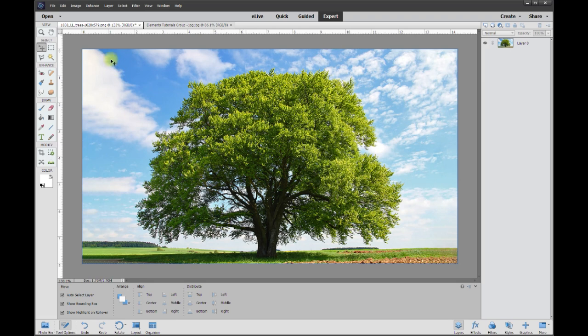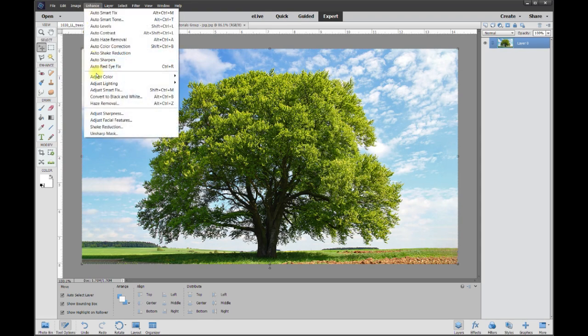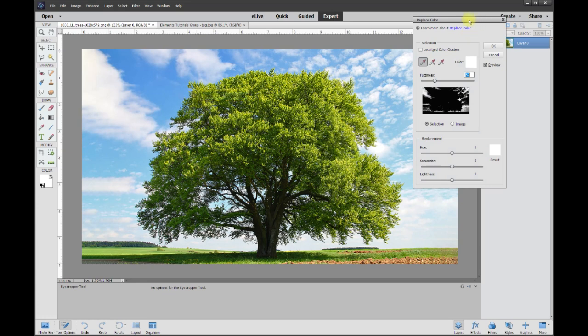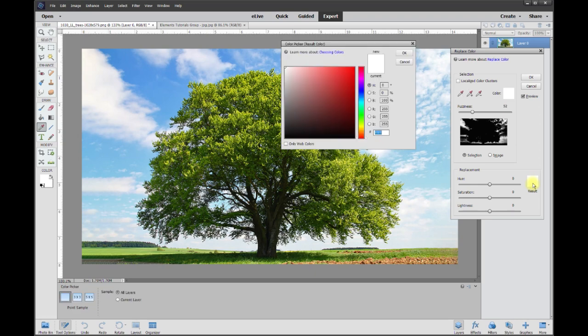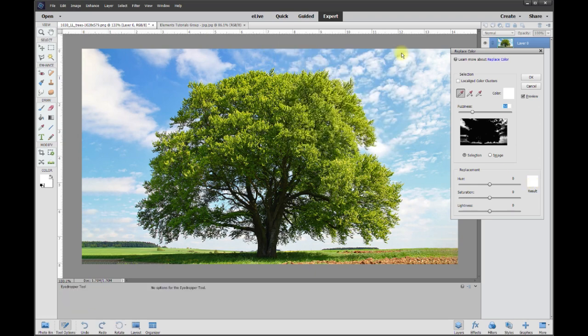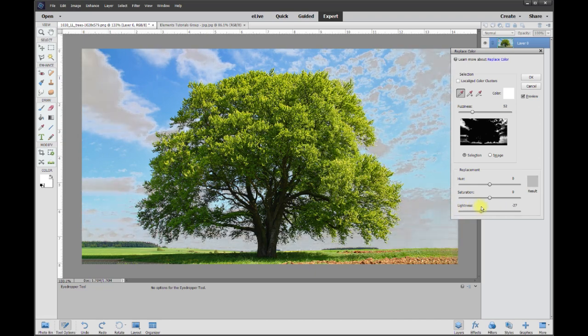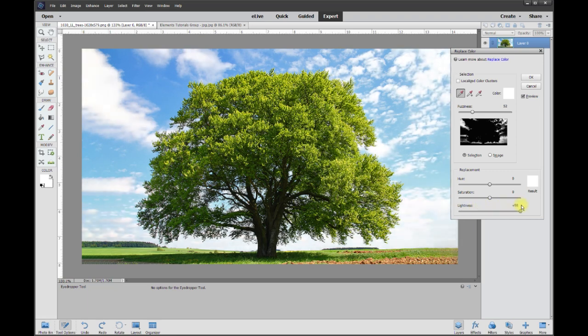All we have to do is choose the layer, go over to Enhance, Color, and do Replace Color. What this does is open up a box here that allows you to replace certain colors that you're choosing. So what we want to do is first choose the color that we want it to turn into, and that'll be white in our case. So we hit OK. Let's lighten up the whole image. We can darken or lighten it. It's already starting to figure out portions of the picture that is white. So I'm going to make that as light as possible to make everything easier on us.